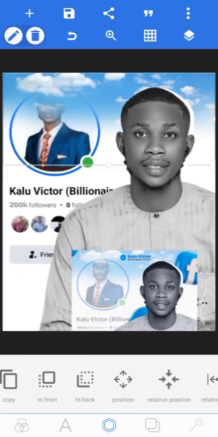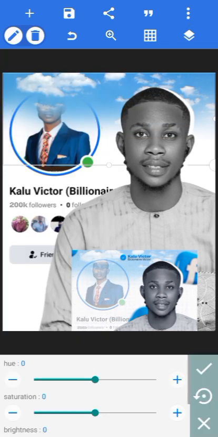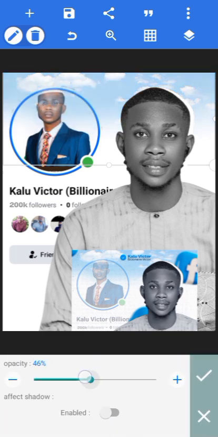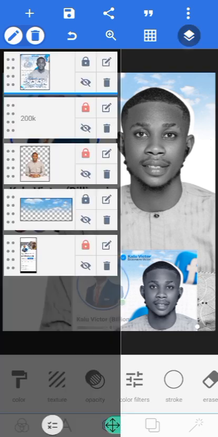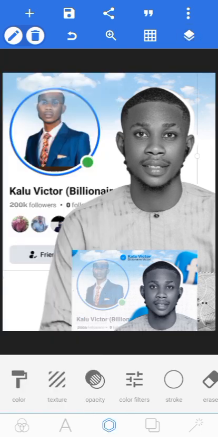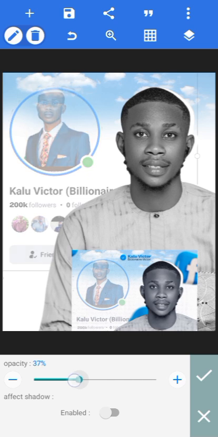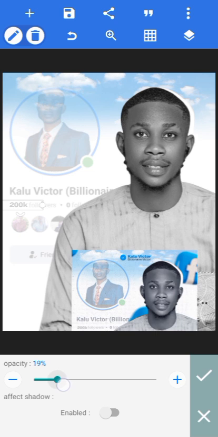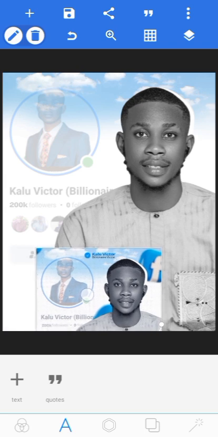So something like this. Then you can go to relative, okay, color filter, then let's go to opacity and reduce it. Though I might not achieve the same thing, but I just want to show you how I achieved something similar. So let's lock this, then come over to this first one, go over to opacity and then reduce it like this. So as you can see. Let's leave it at 20. Then come over to this 200k, also reduce the opacity to blend with the other stuffs. So I guess something like this is not bad. It's not bad. Yeah, something similar.